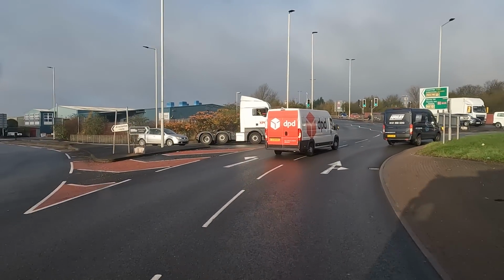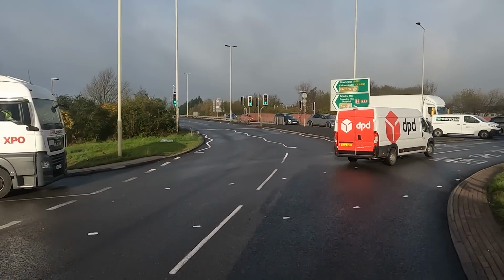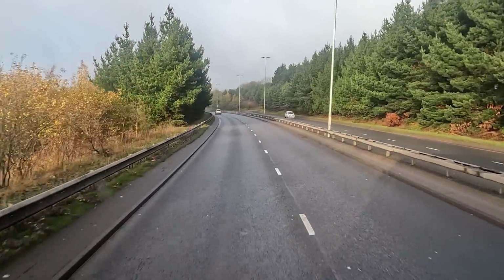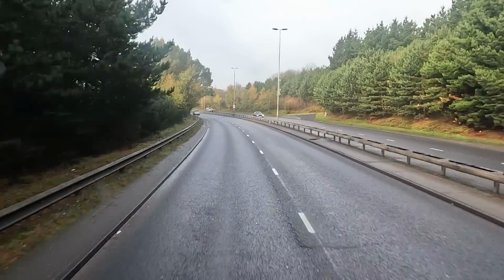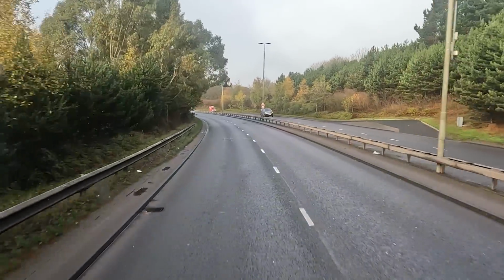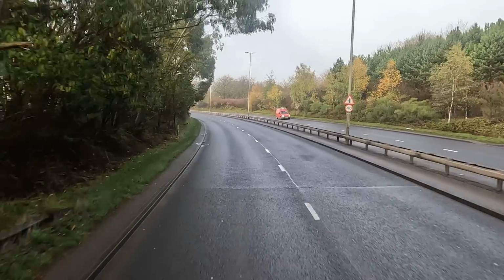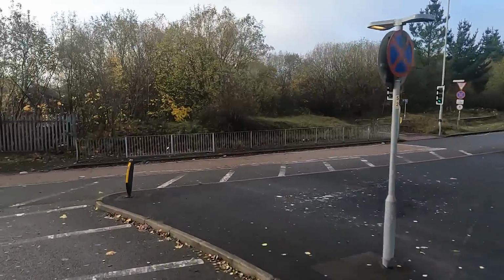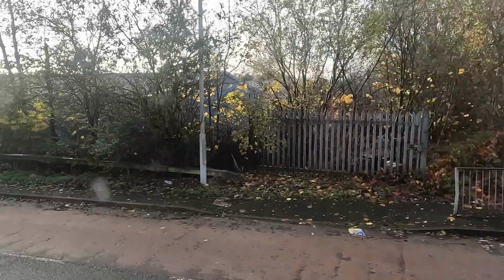Following sat-nav, I'm in the wrong lane. I am in the wrong lane. Take the exit A460. I am in the wrong lane. I should have taken that exit and gone. That's because I changed the way I was going, doesn't it? Yeah. I changed the pin on the map. I remember now. It's leading me a different way, that's why. But no matter, I can get in this way. I remember because I came out this way. Traffic, not traffic.